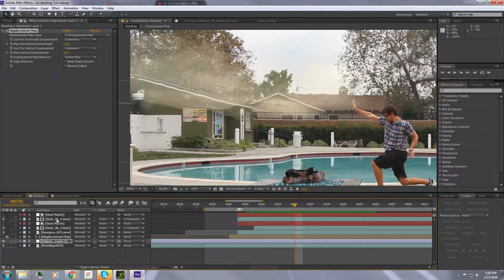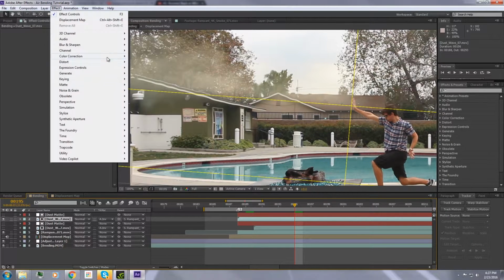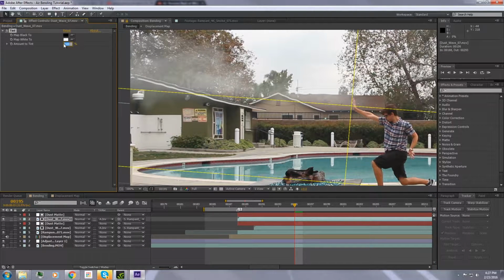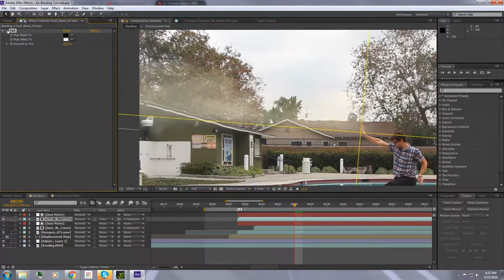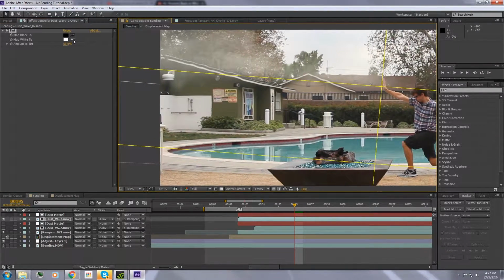Now I think the last step is just going to be to do a bit of color correction on our dust. So I'll hide this bottom one, and we'll go to Effect, Color Correction, Tint. Bring this maybe 50%. So now the dust isn't super orange and doesn't catch your eye so much. Actually, even probably tint this to the ground here.